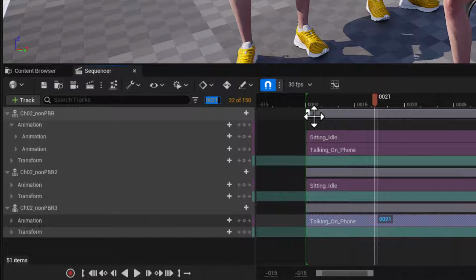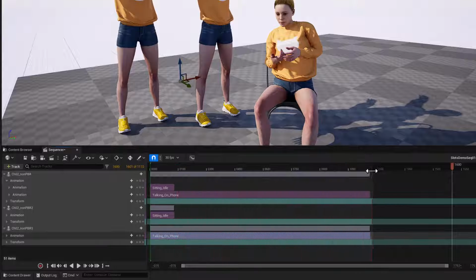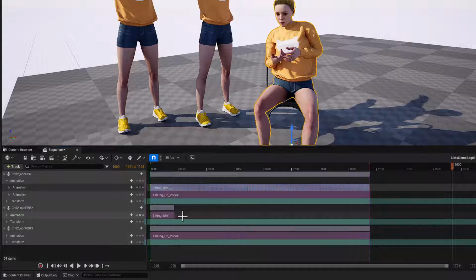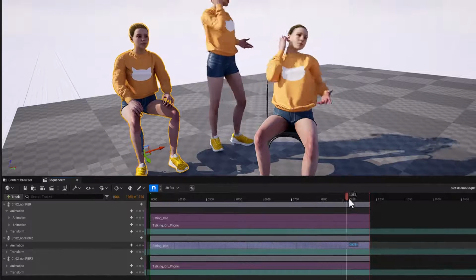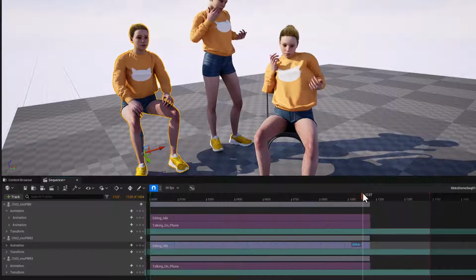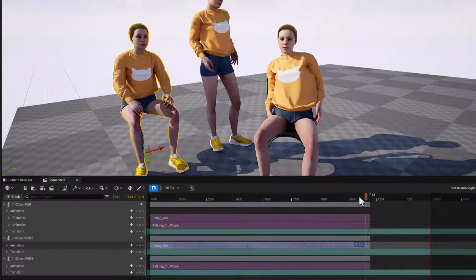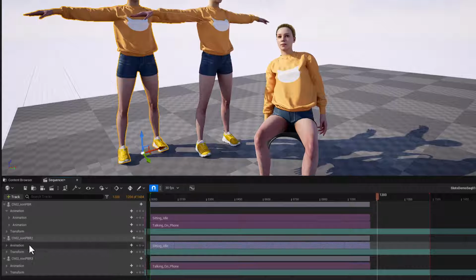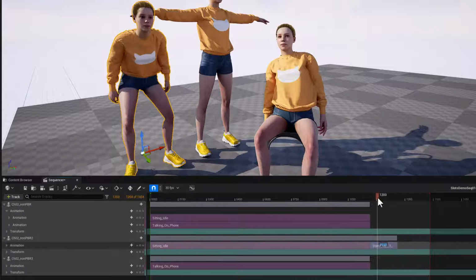If I extend this out, I'll start with like 1600 frames. Yeah, that puts us out past the end. I'll get this duration out to the end, and let's just extend our sitting idle animations so that we can see these all together. Right, so in the sitting idle, when that comes to an end, let's extend this a little bit more, we should have the ability to have the character stand up, right? So if I were to go here in the sitting character and add a standing up, I stand up one, here we are, and add that to the end.